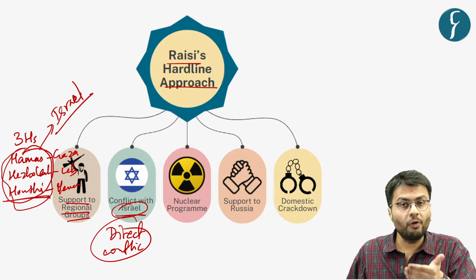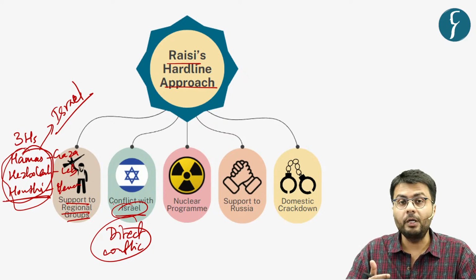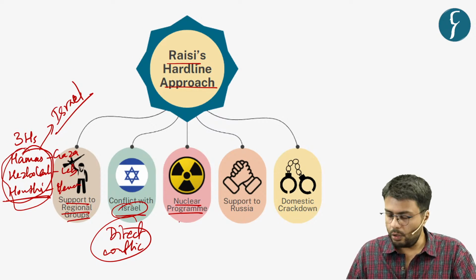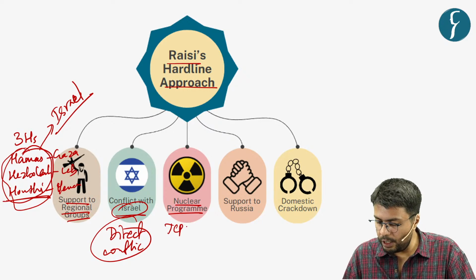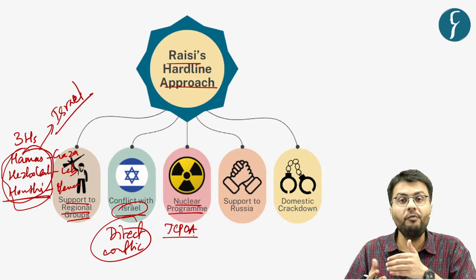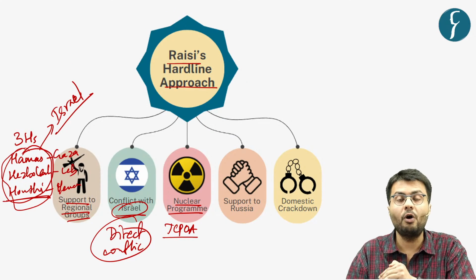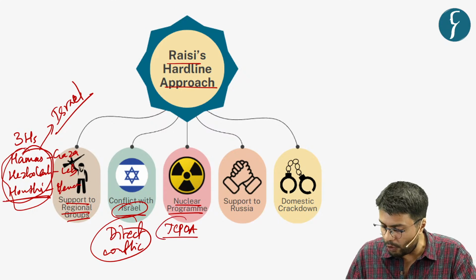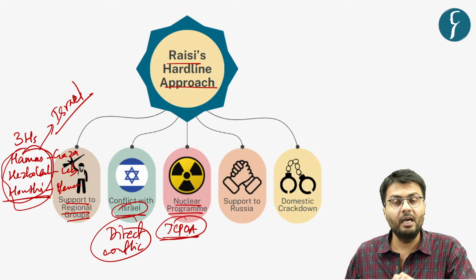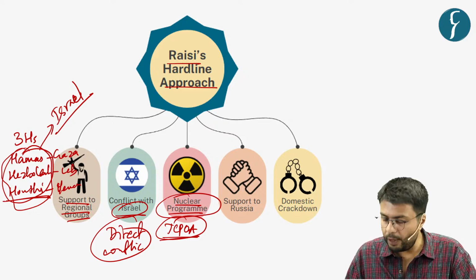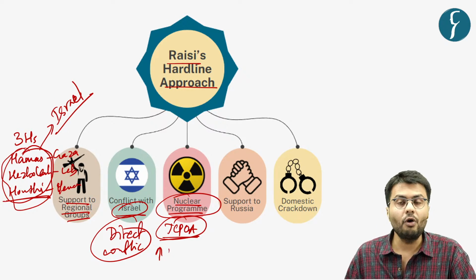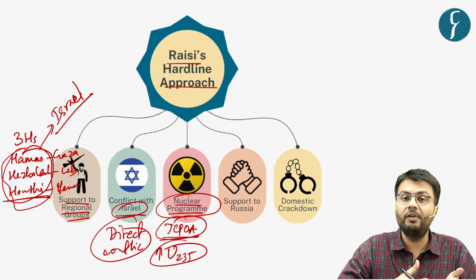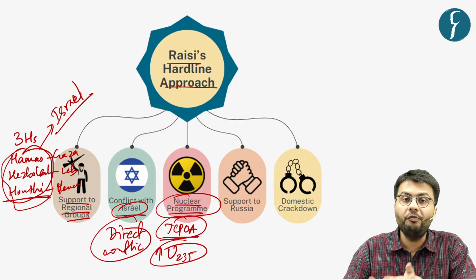Now, in addition to its conflict with Israel, after coming to power, Mr. Raisi also subscribed to the country's nuclear program. Because although Iran was involved in a nuclear pact with America, which prevented Iran from scaling up its reserves of weapons grade uranium, after President Trump of the United States pulled out of this particular agreement, Iran, under the leadership of Raisi, went ahead with their nuclear program, increasing the levels of their weapons grade uranium. Hence, it put Iran in direct conflict with the West, particularly with the United States.